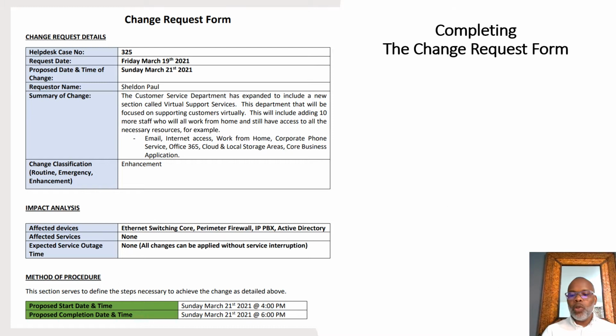So they're forming a whole new department for that service. All right, but look a little closer, guys. These are the services that are necessary: email, internet access, work from home, corporate phone service, Office 365, cloud access, etc. You realize that the process sparks more and more detail.